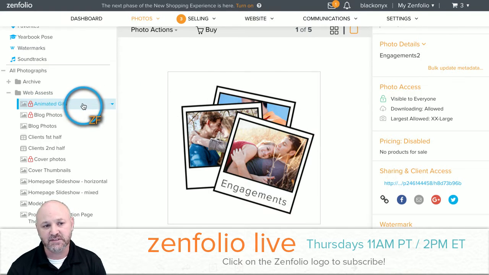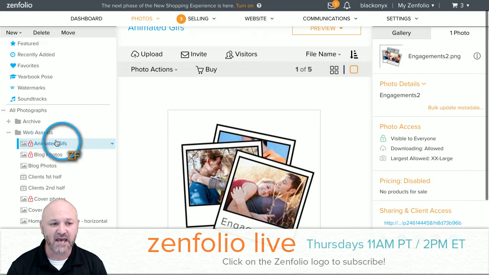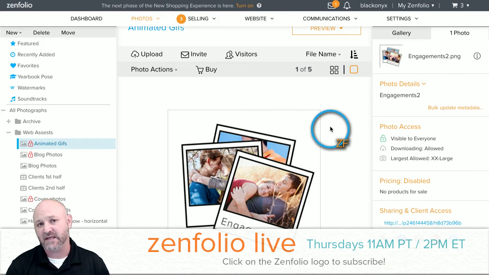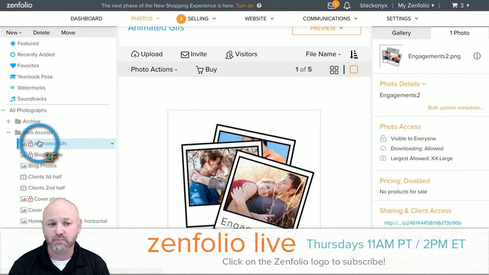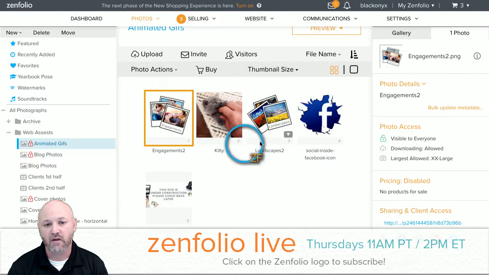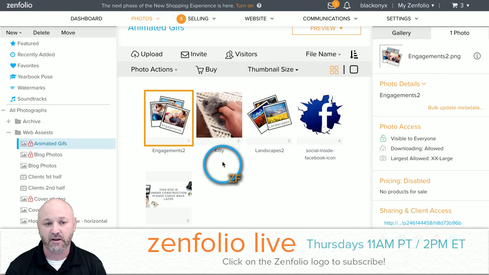Next you're going to upload it into a gallery. You can see I've got this gallery set to private. However, the photo itself is actually set to be public. The reason is that I don't really want this gallery popping up on search engines and things like that, but I still want to use the photos in here on my website where people can see them without having to have a password. So again, the gallery is private, but the images inside are public. You can see right here, all these images are public. There's no red lock icon.